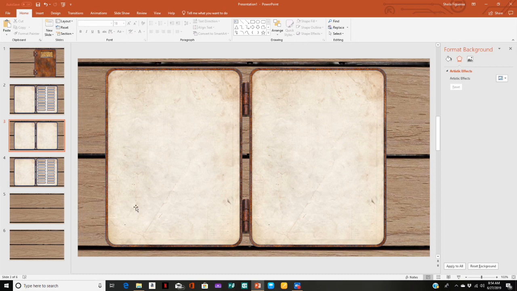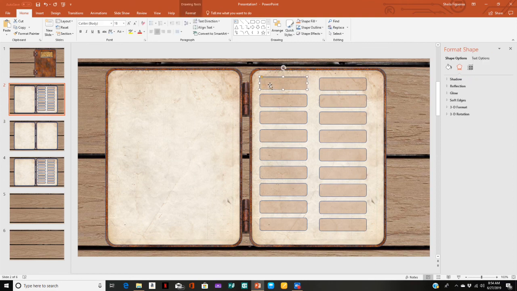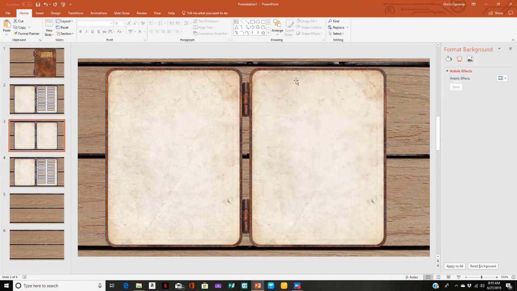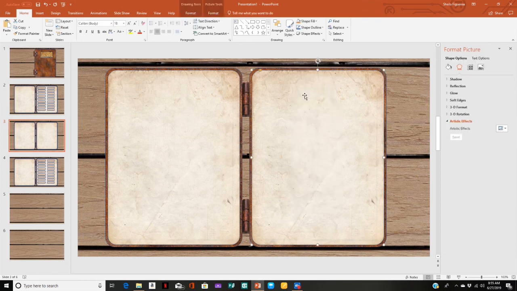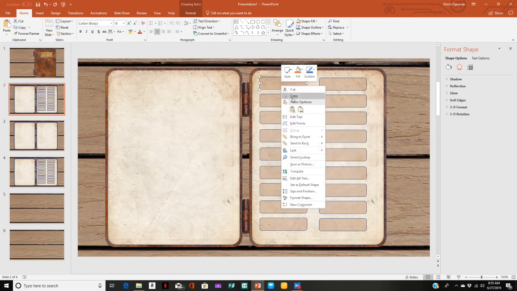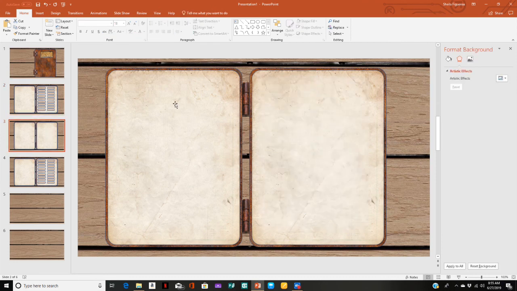Anyway, so now on this page here, you can start decorating. Let's see, I just want to copy just one of those. All right. Oh, that's not what I wanted. Copy, go back here. Now I want to paste.